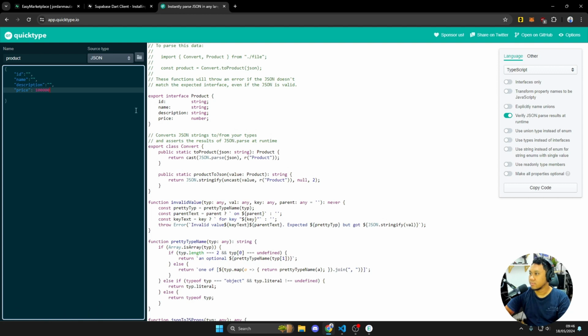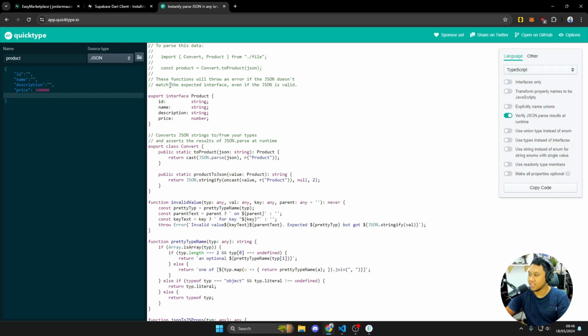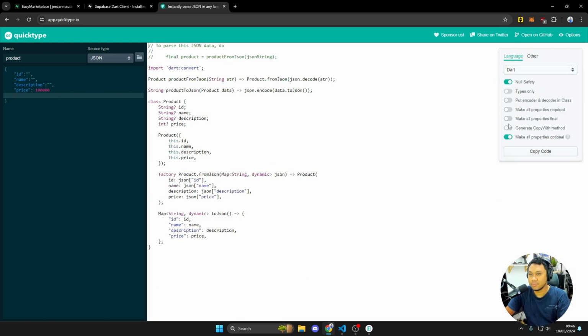All right. So if you're confused with what I'm doing right now, you can learn how to type a JSON, and you have to do the right format to be converted into some programming files. Like you can see here, we can do a TypeScript, so it will convert into TypeScript code. And because we're using Flutter, we'll go with Dart.